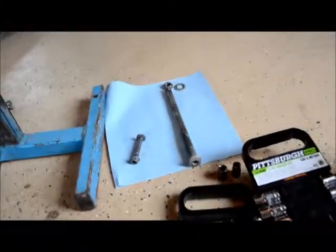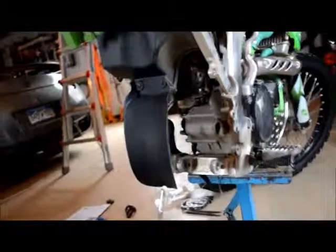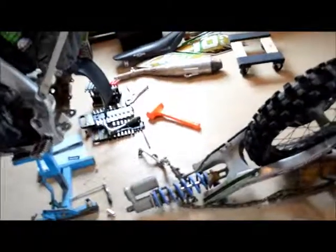The best thing is you're gonna need a hammer and some punches to get the shafts out of the swing arm and the shock bottom here. Honestly, that wasn't too bad. Here, what I do is, for washers and stuff, I wire them on springs so that I don't lose them, because if I don't, I guarantee I'll lose them. My memory's not what it used to be. So there is the swing arm, all still intact. That's the easiest way to do it, keeps everything together.